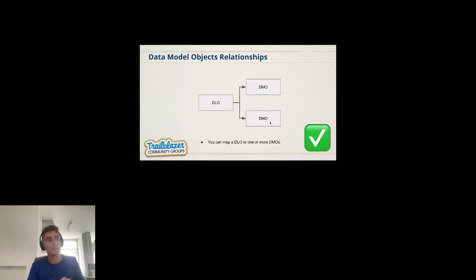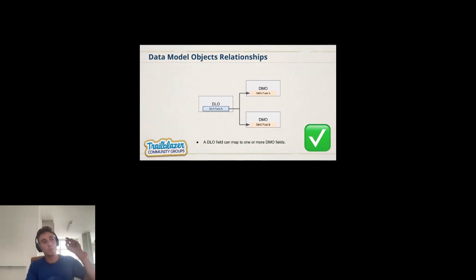And this will be possible. You can also plug different fields. So for the DLO object, you can have a specific field, for example, DLO field A, that will be mapped to a specific field from the DMO object.